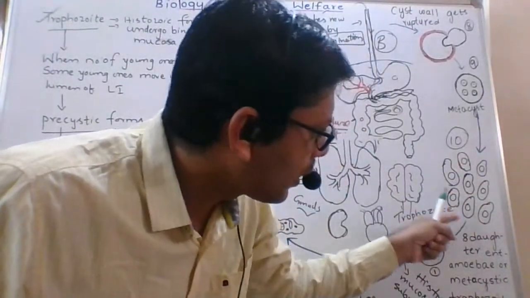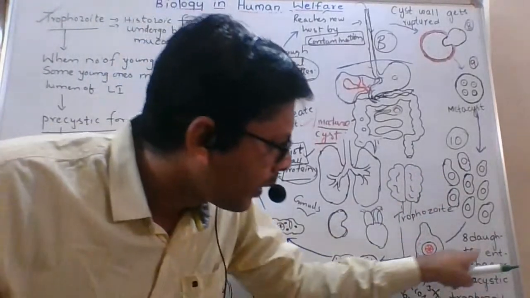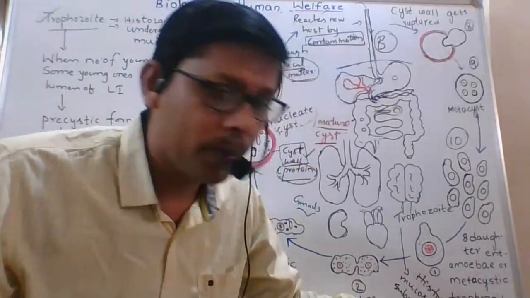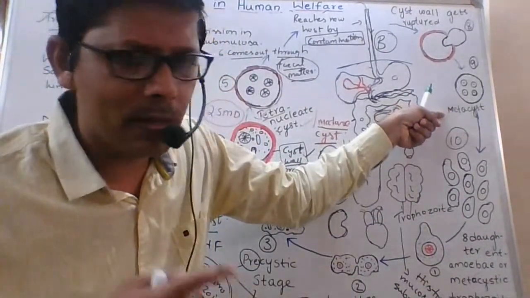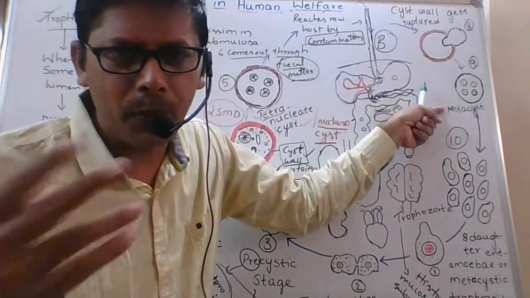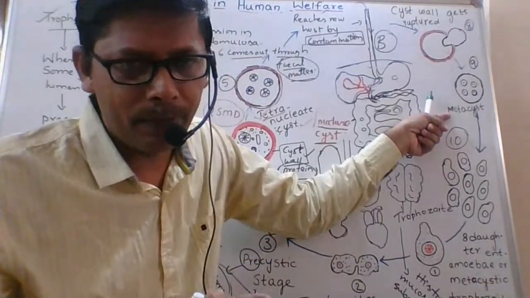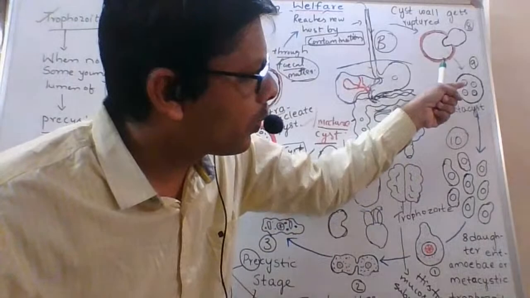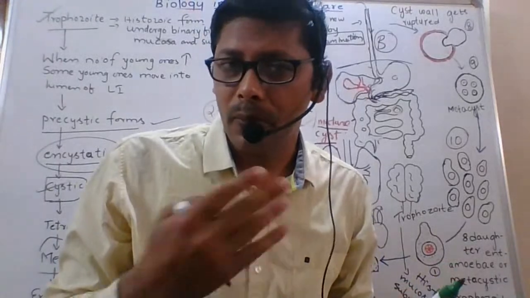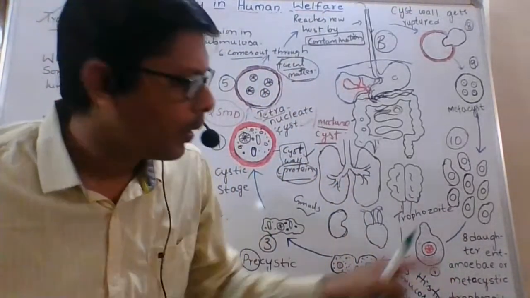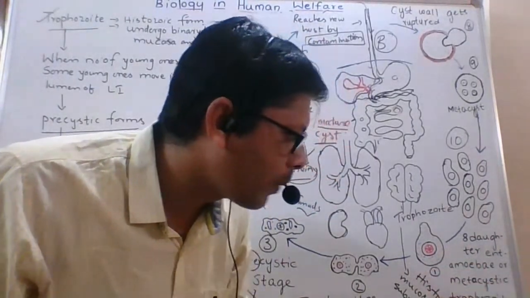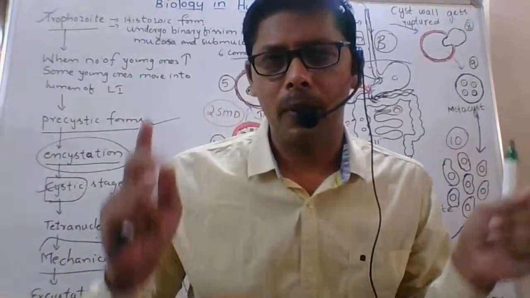Okay, 8 daughter Entamoeba are formed here. 8 daughter Entamoeba, the metacystic trophozoites, are formed from the metacyst state. The excyst, the X means cyst point, the excystation, the metacystic stage. The nucleus undergoes 2 mitotic divisions, and the cytoplasm also divides after that. After the karyokinesis, cytokinesis takes place. As a result, 8 daughter Entamoeba or 8 metacystic trophozoites are formed.